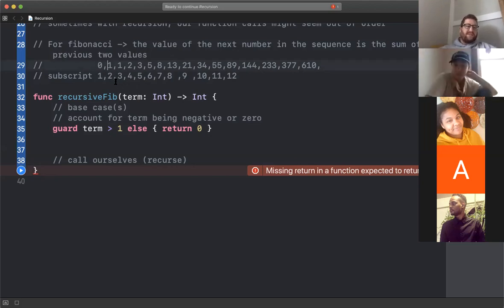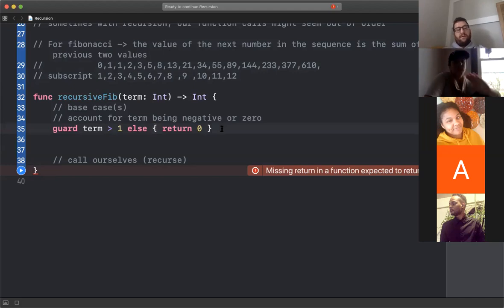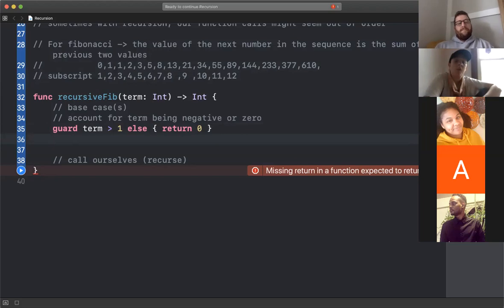So if we look at the second term, so the number 1, which is the second term, Kevin, stay with me. Can we use the terms before the second term in order to add them up and get 1, or do we have to set up another base case? We have to set up a base case for if it is 1. Okay. How do we do that?